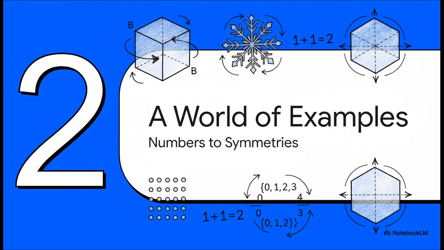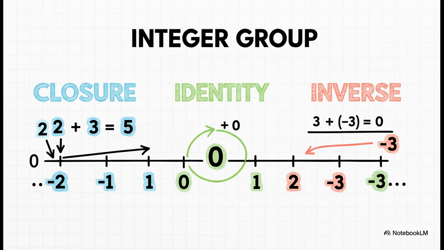Okay, I know those rules can sound a little abstract and maybe a bit dry, so let's make them come alive. Honestly, the best way to really get a feel for group theory is to just see it in action. So let's start with an old friend, the set of all integers, with the operation of addition. Let's check our rules. If you add two integers, do you get an integer? Yep. Closure check. Is addition associative? You bet. The identity element? Well, that's just 0, because adding 0 doesn't change anything. And what about the inverse of an integer, say a? It's just negative a. They add up to 0, our identity. So the integers with addition? A perfect textbook example of a group.